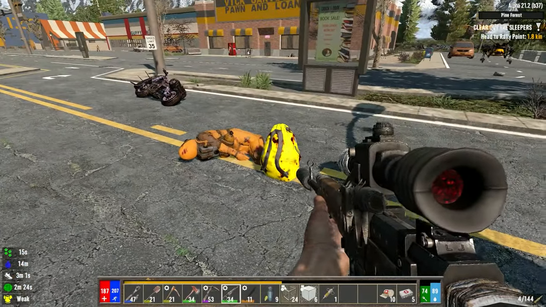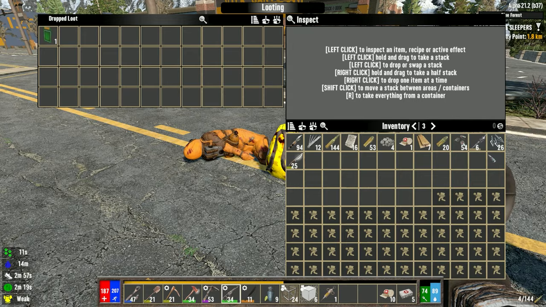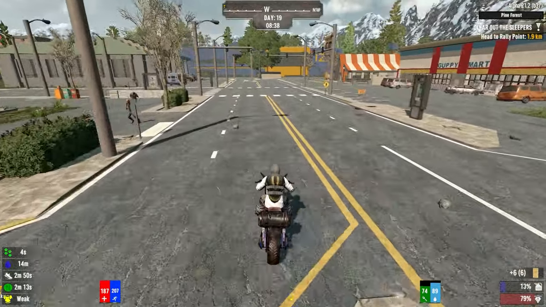Be careful of footsteps. What is this? Chainsaw schematic. Nice. I should probably... Oh, I don't have any Molotovs or anything on me. So before we do any scout quests, we have to come back here.